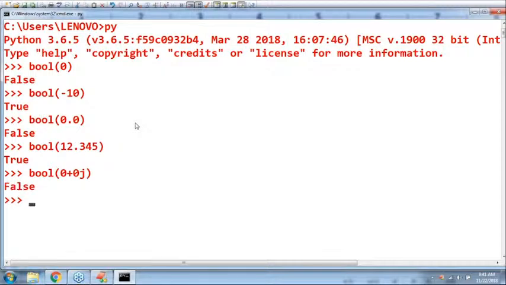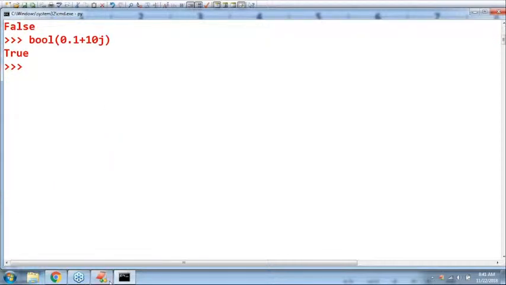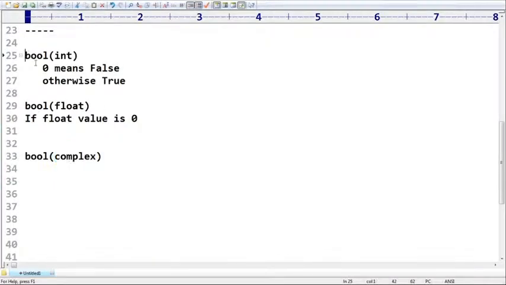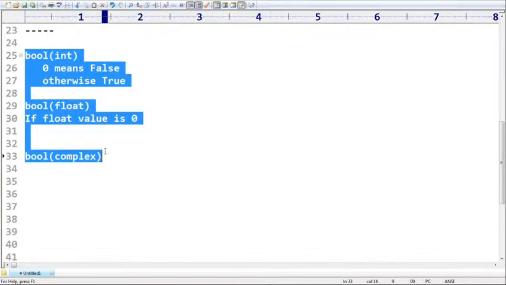Bool of 0.1 plus 10j is true, obviously. Straightforward. So if the argument is 0, whether float, int or complex, the result is always false. If the argument is non-zero, the result is always true.